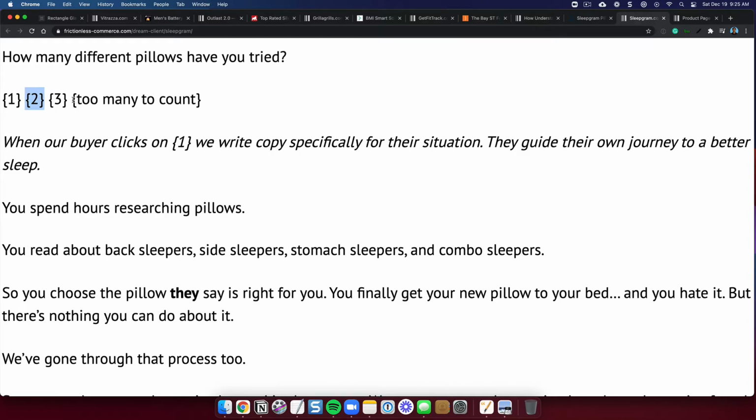And for someone who says "too many to count," we'll first of all empathize with them and say, we're really, really sorry you had to have this bad experience. That's actually how we got started too. We didn't want to start a pillow company. We wanted to just get a good night's sleep, and we tried 12 pillows and none of them worked. And then at some point we just couldn't take it anymore. And then we talk about the origin story of the product. So that's another example of active participation.